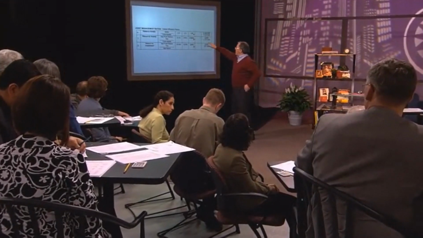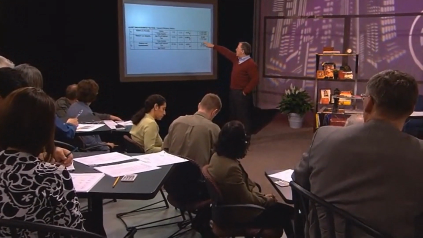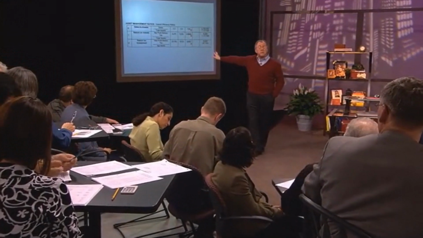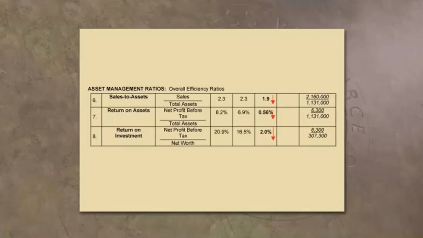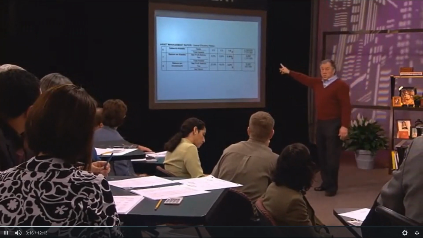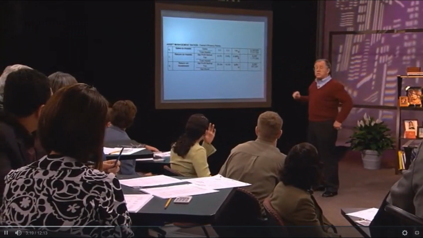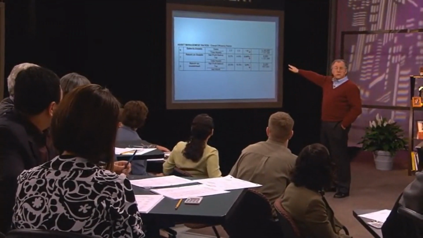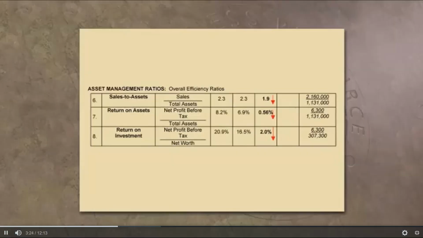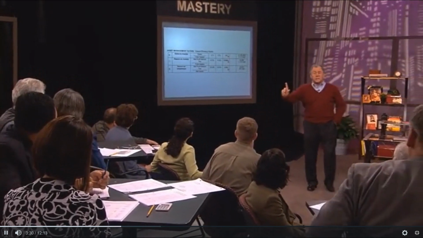So his sales to assets, for every dollar he's got in assets, every dollar he's got invested in assets is creating how much in sales? $1.90, right? $1.90. What was it creating last year? $2.30. What's happened to the efficiency of his assets in creating sales? They've gone down. Something's going on there. We know that between year 3, this year, the just completed year, and year 2, what's the difference? Every dollar invested in assets is creating how much less in sales? 40 cents. Is that a lot? Whoa. Multiply that by $1 million or $2 million or $10 million in dollars, and we got a chunk.